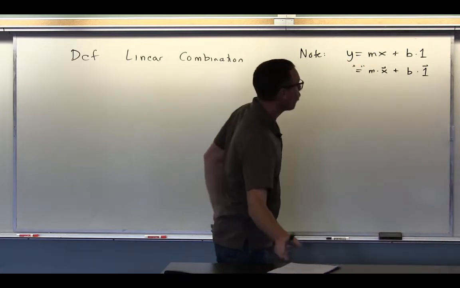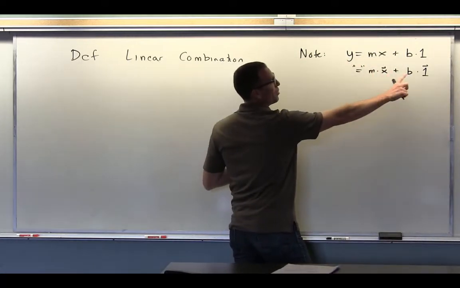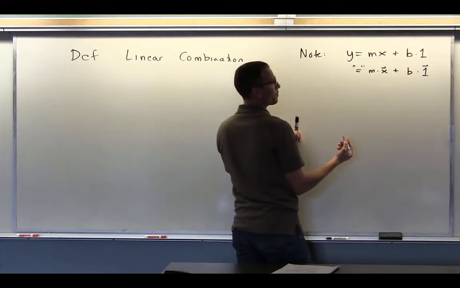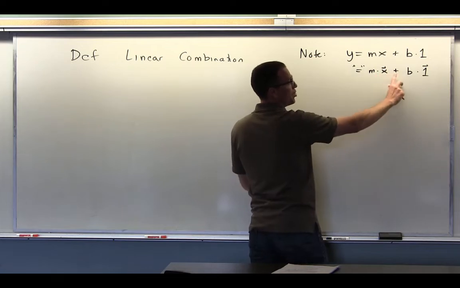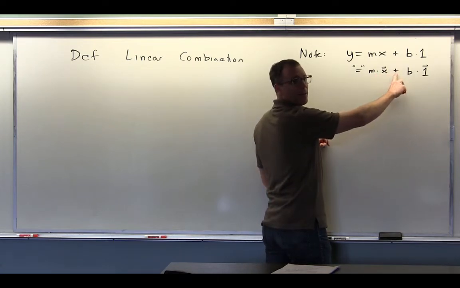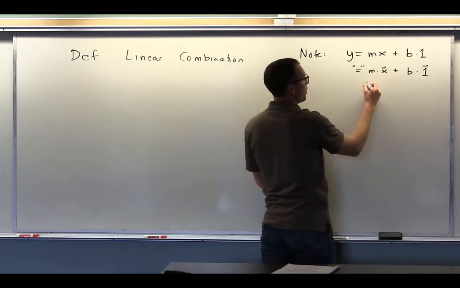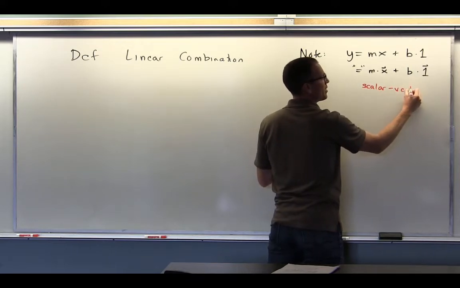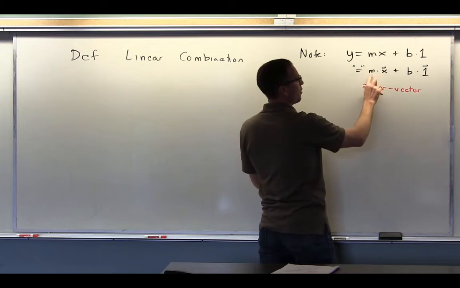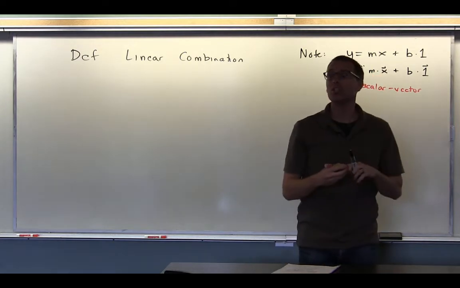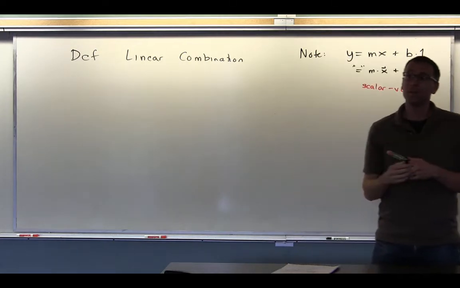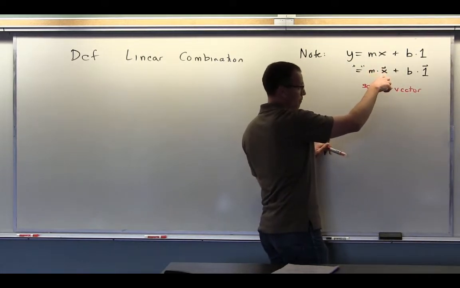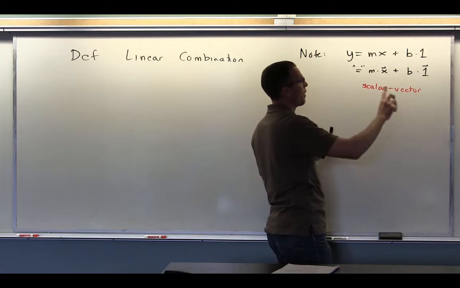Let me ask you this. If we're allowed to call this thing a vector and this thing a vector, what are these two operations right there? Scalar vector multiplication. And then what about this one right there? Vector vector addition. Many of you did this thing. This was not only this class, but also my other class, where you actually did vector scalar addition. We have no such operation in linear algebra. It happens that you can think about a vector and a scalar as matrix vector multiplication, but I don't want to worry about that right now.